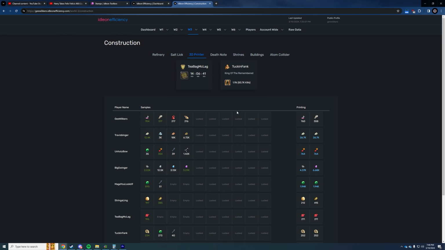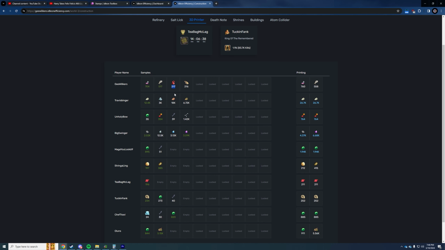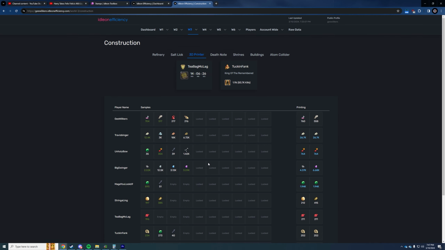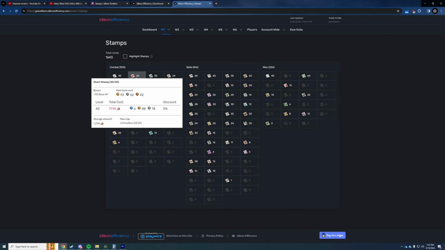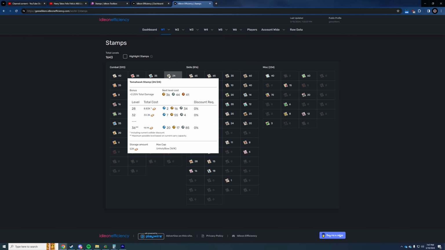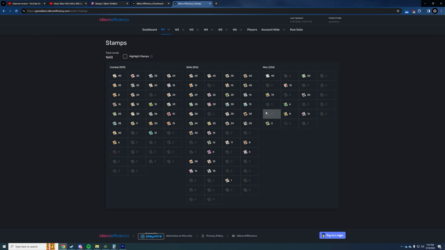Speaking of that, let's go ahead and look at your prints real quick. Perfect. So you do have a Bloach print. You have some logs. You have fruit flies. Perfect. Do you have copper? I don't see you have copper. I see you have iron. I don't know why you don't have copper. You should probably get copper, that way you can upgrade some of the earlier stuff. But actually, wow, you're actually doing pretty good stamp-wise.